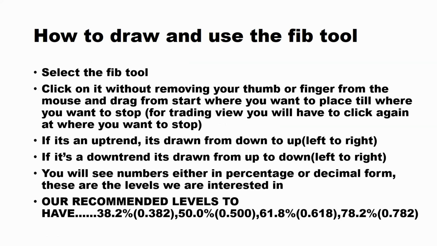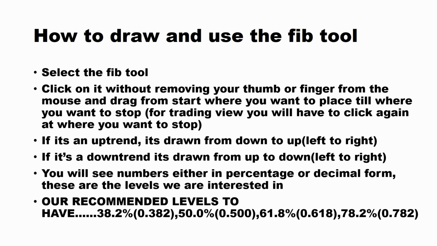You start where the buyer started impulsing, the wicks are inclusive, until where it stopped. If it is a buy impulsive move, until where sellers came in. If it is a sell impulsive move, start where the sellers started impulsing the market down until where buyers came into the market, right?